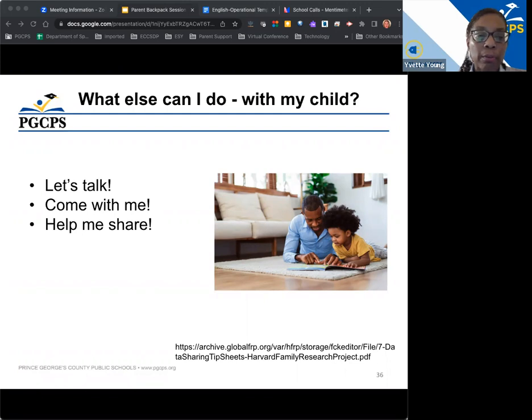We talked a lot about data, but to connect the dots, the idea is, one, we should have multiple sources of data before we draw any conclusions about what's going on with a child. Two, we should be looking for trends of what's going well and what's not going well, and not only that, but how do we describe it? How do we quantify it? How do we define it so that we all have a common understanding? And three, what are the different environments in which we're making these observations? Do the observations at school also line up with the observations at home and in the community?